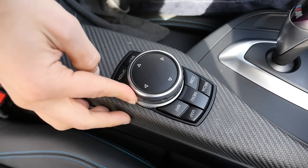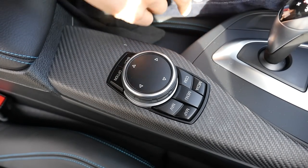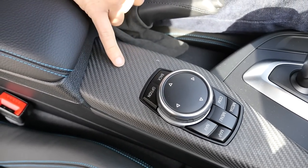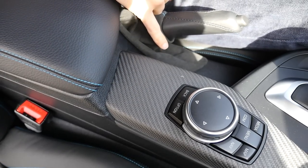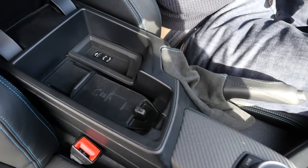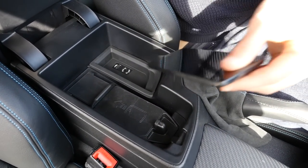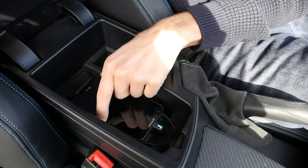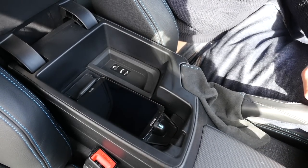This is the way to control the infotainment system, by the way, here, turning and pressing, and you got some shortcuts. And then this material here, I'm not really sure about the durability. Maybe one of you is an M2 customer and can give us some info on that. We can look forward to that. Here, good quality that we have a fixed head armrest, and the USB support, aux in, and this is quite funny. You see this blue light flashing as soon as a phone is mounted in there, to connect it to the car antenna to have better voice quality.